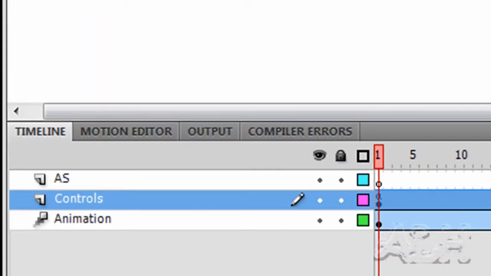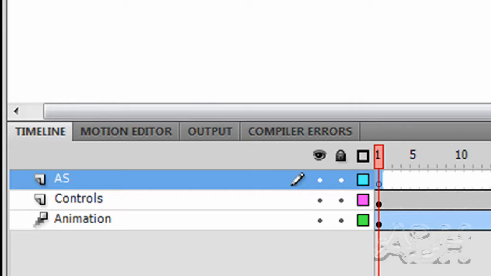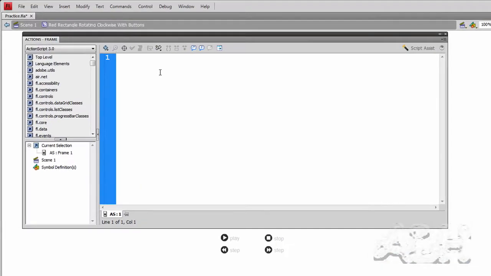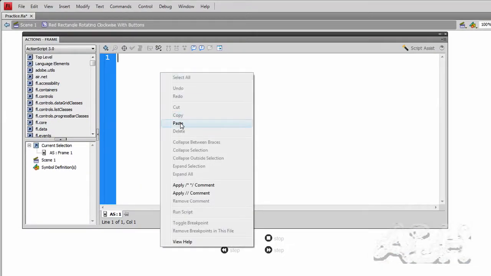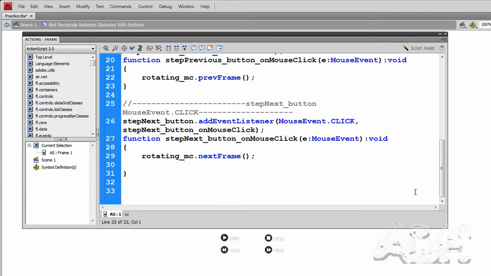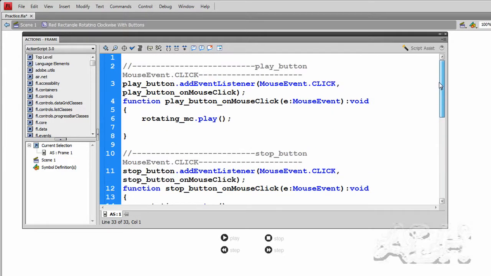And I'm going to undo that because I did not select the keyframe I wanted them on, so I use the undo key shortcut and click on the action scripts and then click in here, the action script frame and layer, and then I'll do paste again. And now I have the actions on the first keyframe of the action script layer for the movie clip.